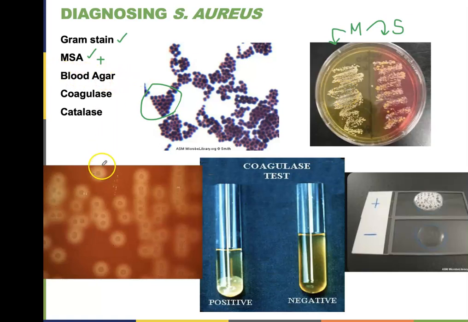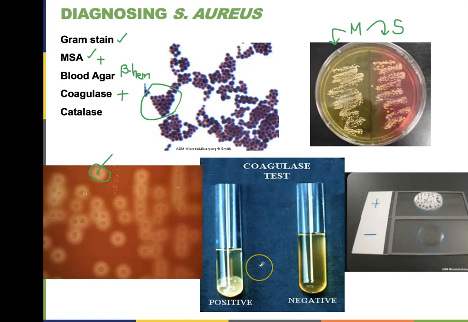Blood agar, you see here from lab, we have what's called beta hemolysis, which is the complete breakdown of the red blood cells. And so we can see that there's a clear zone. We can see the colony in the center, and then we can see that clear zone around the colony, which means that the red blood cells around that colony have been broken down and are no longer present, so it doesn't look red anymore. The last 2 tests, coagulase, positive for Staph aureus, okay?